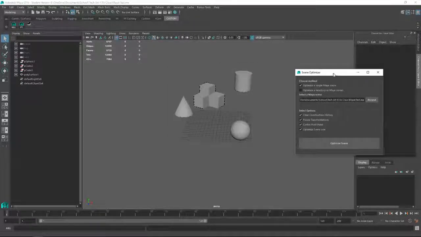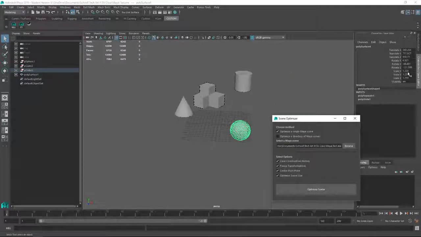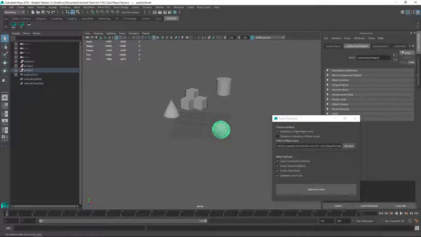I just wanted to show you this is the scene we will be optimizing, this test scene. If you click on the objects, you can see that the transformations have not been frozen. There's a lot of history in there that has not been deleted.